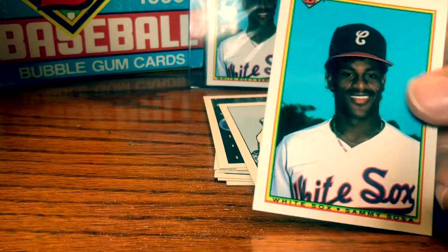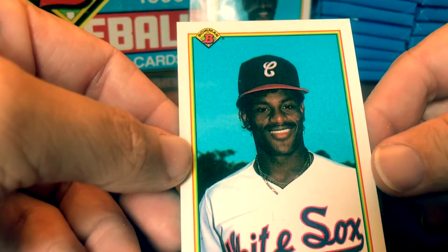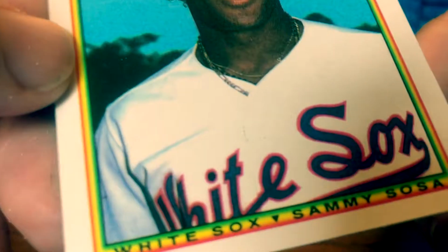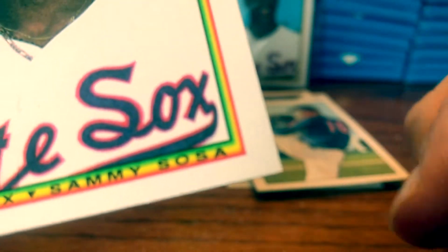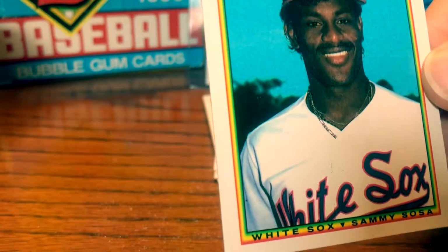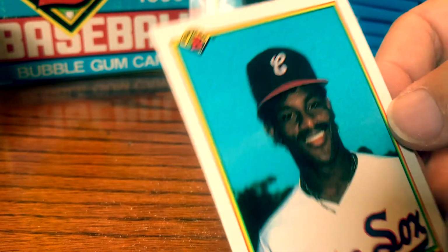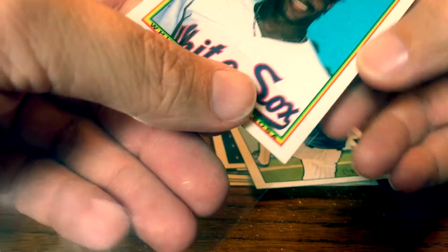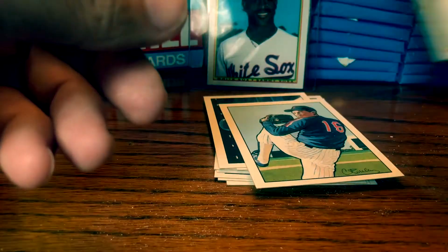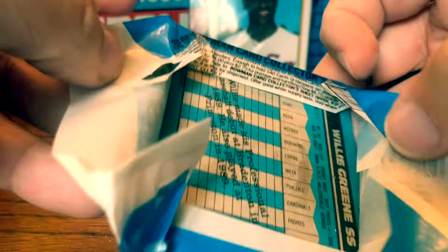And bang, looky there. There's another one. Good centering on these. I'm very happy with the centering in the corners. I mean, this corner, it's got a little something going on there. But, like I said, I'll take it. I'm gonna slide that in the penny sleeve. I'll just decide which one looks the best for PSA and send it off. And once I get them back, I'll reveal it and you guys can see it. I'll put him over here to the side. I already got one. I gotta save room for Frank, because he's coming.